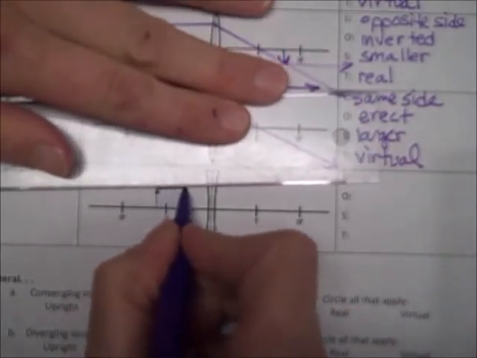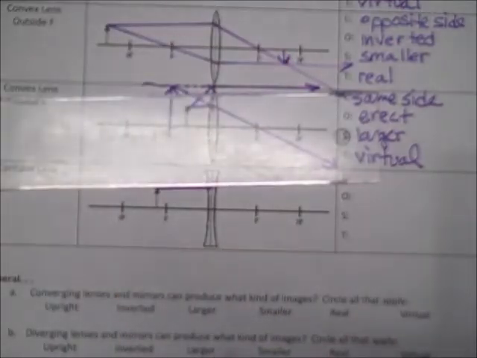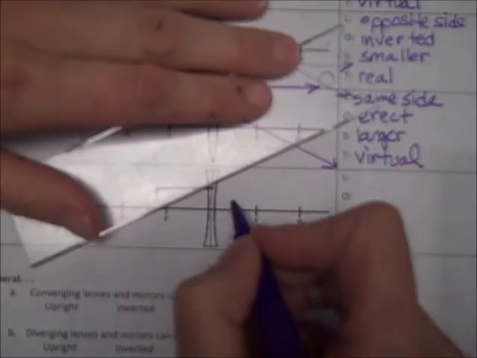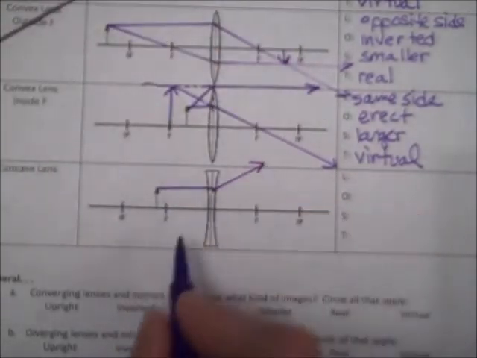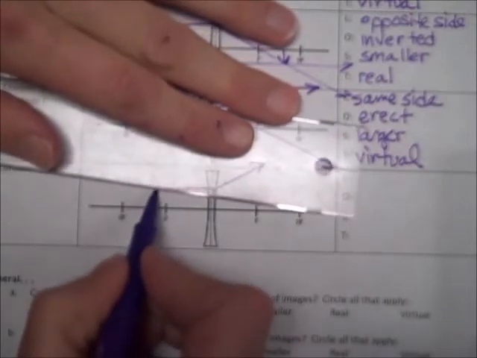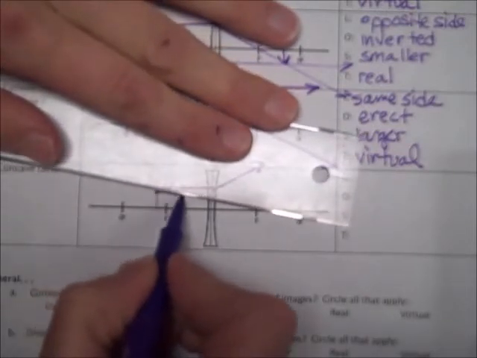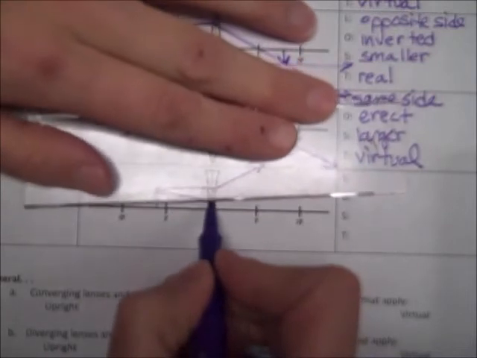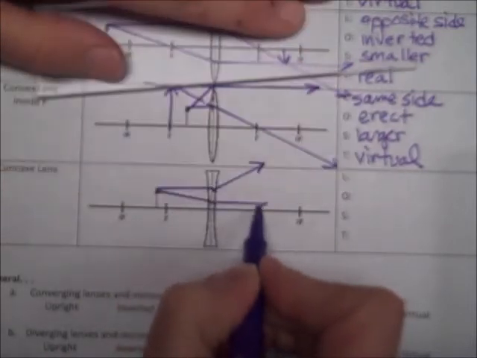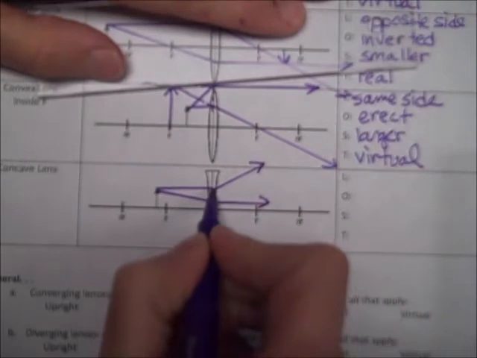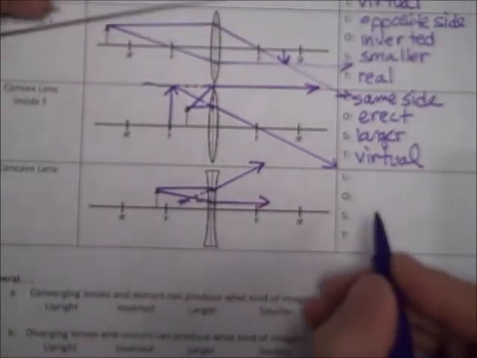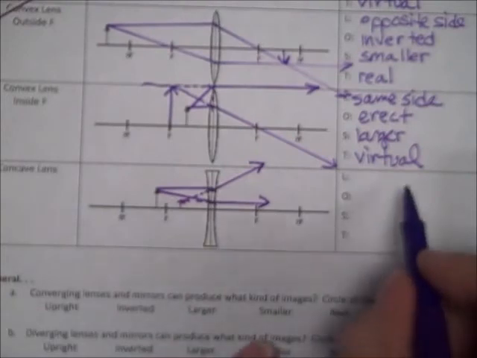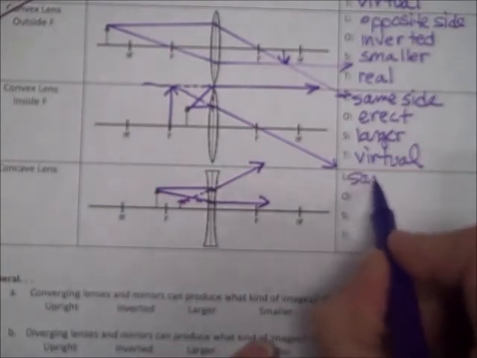And this one doesn't matter if you're inside the focal point or not, because you're always using the focal point on the opposite side. So if I go in parallel, I'm going to diverge or spread out from that focal point, away from the focal point. If I'm going in on the left, I go towards the focal point on the right, and then it's refracted out parallel. Those two rays will never meet up, so we need to trace back, find where our image will be. And our image is on the same side.